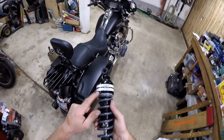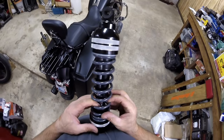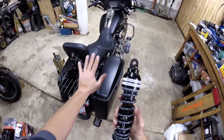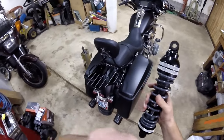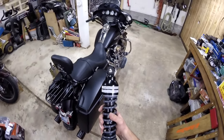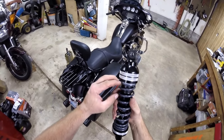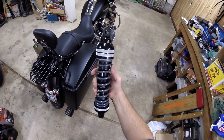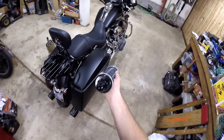It's a kind of a softly wound spring in here, under a washer underneath the bump stop, that basically the weight of the bike is enough to collapse the shock 1 inch. So the bike will ride as if its ride height will look like it's a 12-inch shock, but you're actually running with a 13-inch shock. Because even though it collapses that 1 inch, that's still there for, you know, a rebound. And what I've read on them, these are supposed to be pretty dang nice for the price.